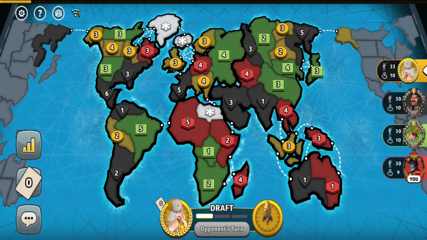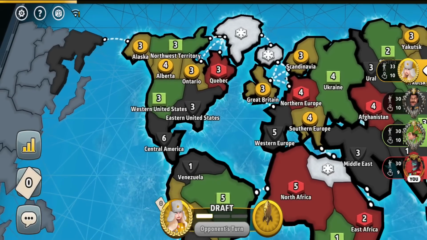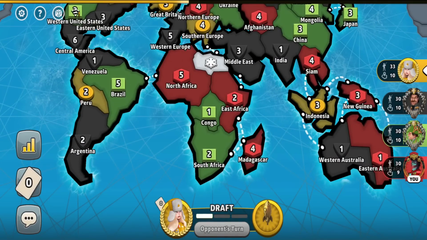And yes guys, let's see what kind of blizzards we've gotten this time. It looks like the blizzard over here has made North America with only 2 borders, and the blizzard over here Europe with only 3 borders, and finally the blizzard over here Africa with only 2 borders.